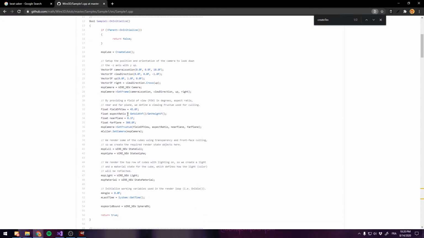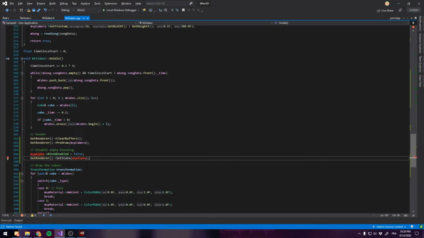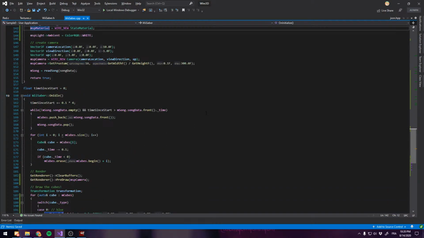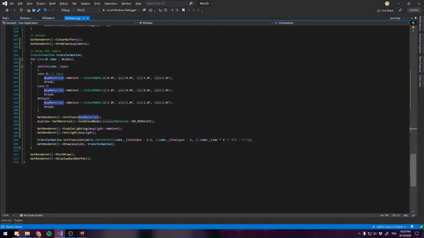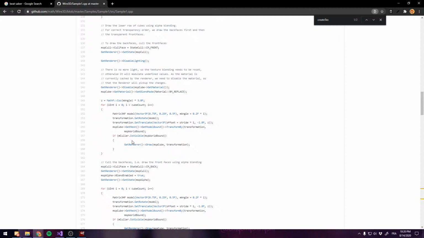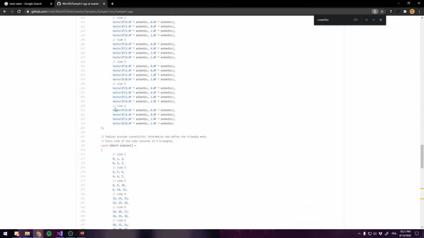So it would be init stuff somewhere. Set camera, col, alpha, light, material. Okay, are we doing that? Yes, we are. When is MSP material being used? There, okay. Where's the create cube function doing things? So as that, it has, oh, do we have UV coordinates? I don't think we have UV coordinates. That would explain a lot.